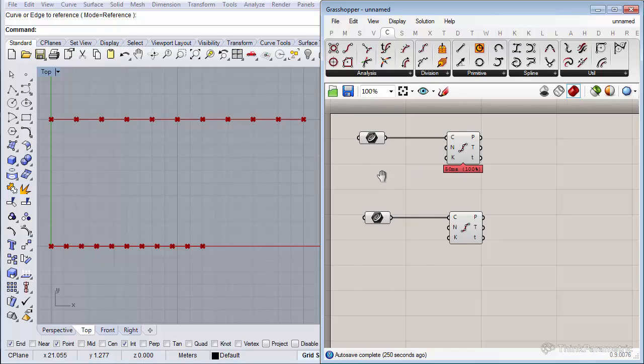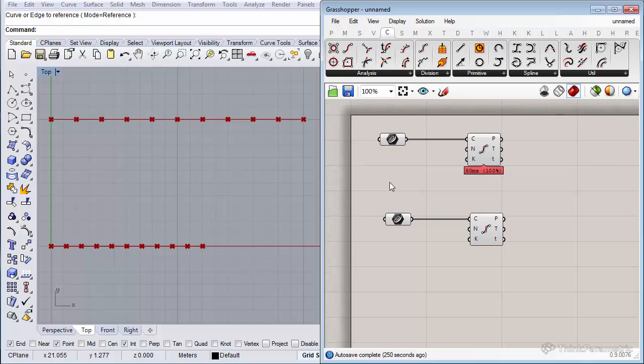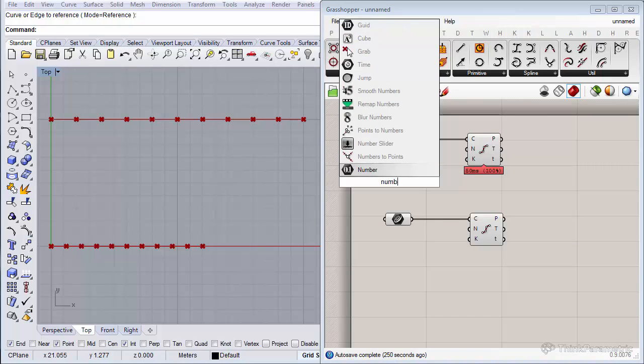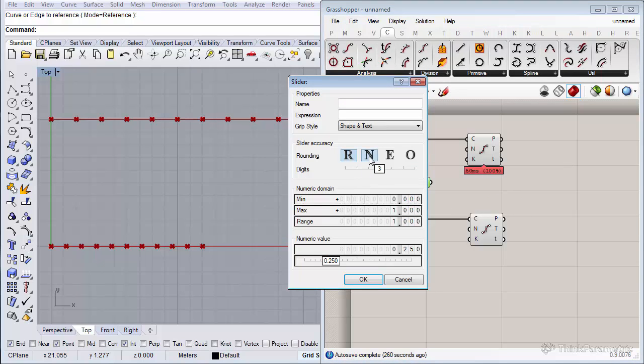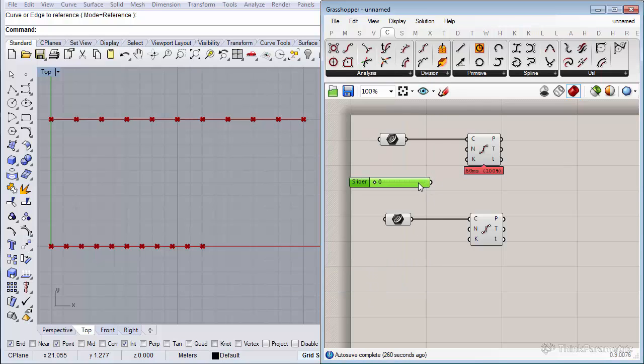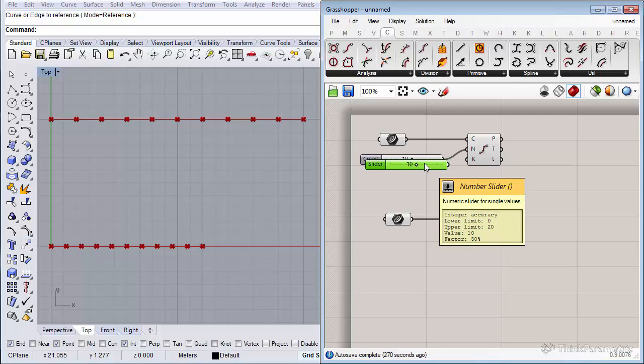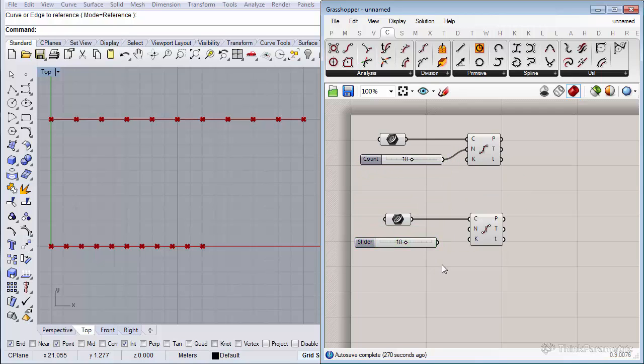But I want to control this manually, so let's insert a number slider. And let's set it to integers, and let's set the maximum to 20. Let's copy it over so we can independently control the divisions for both curves.